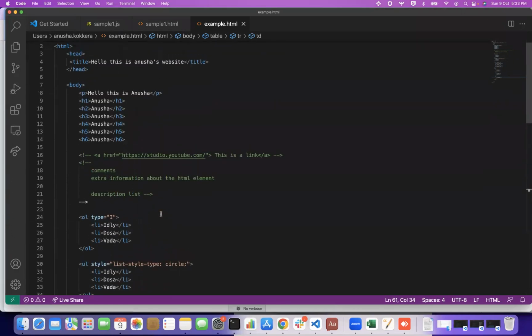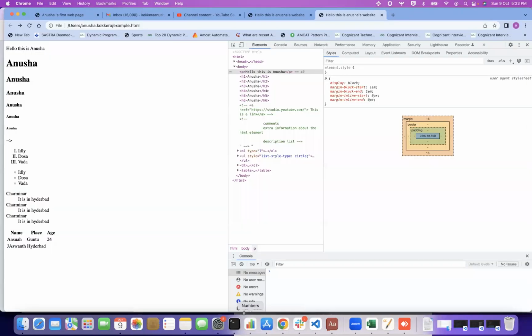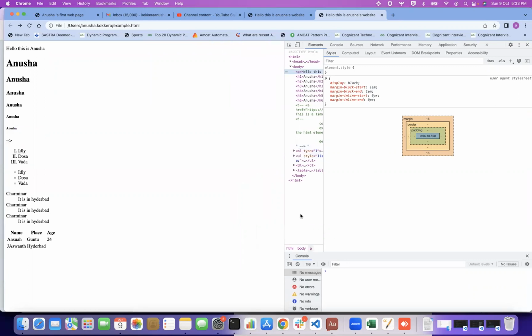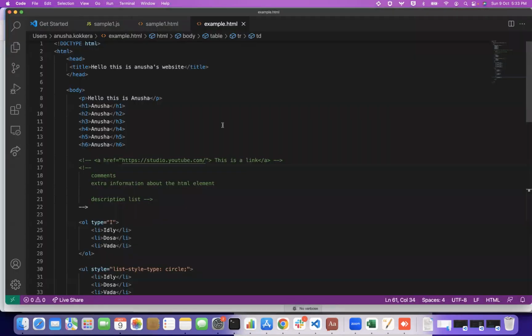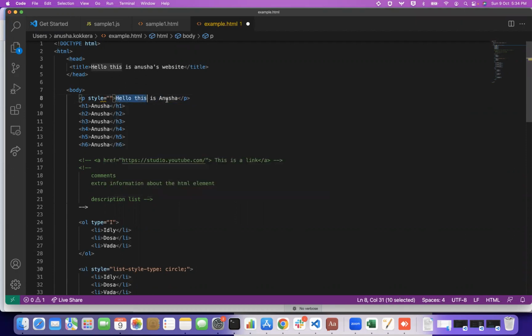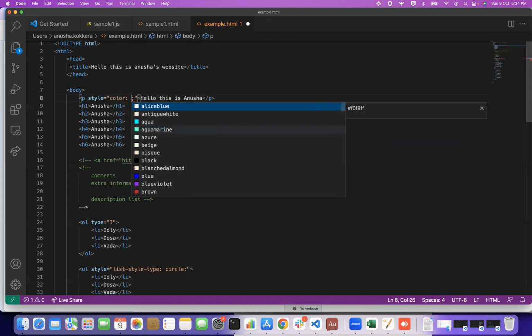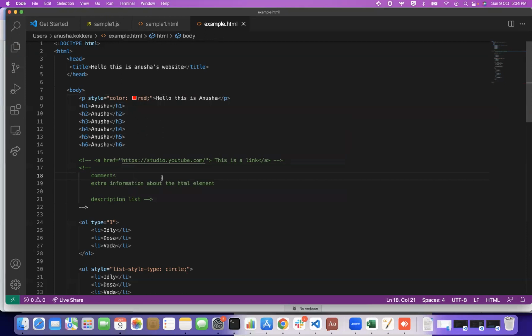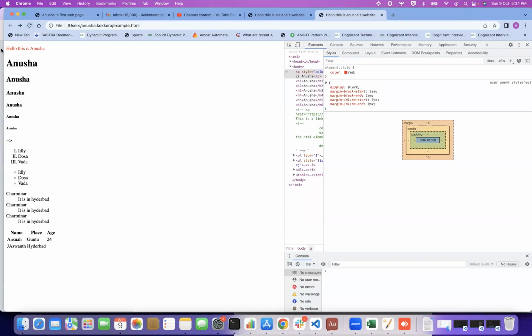And suppose if you want to give some stylings for your HTML elements, that styling you can do in 3 ways. One thing is called inline styling, which means that directly in the HTML element you will do the styling. For example, you will give one attribute called style. In that, suppose if you want to change the color of the particular text, you will use one property called color. And you will specify its value as red. You will just save it and you can just see this will be in red color.